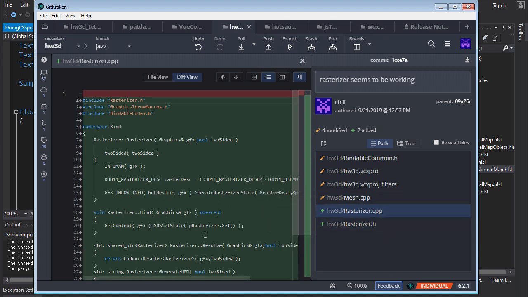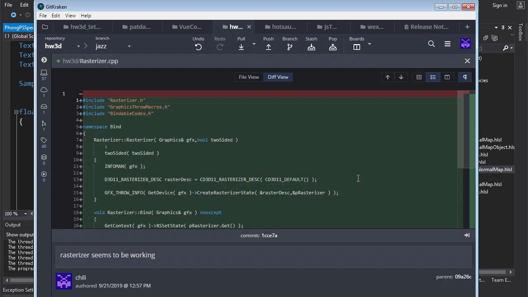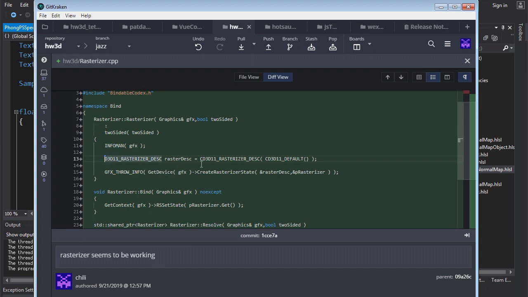And in here, I do something a little interesting. Let me just give you guys a little talk on this. Something I've been aware of, but haven't been using up until now, is that there exist descriptors for most of these desk types. You can do D3D11 rasterizer desk, and that'll give you a struct, and then you can fill it. But there's also CD3D11 rasterizer desk, and that's actually a class type that encapsulates them and has a few features that sometimes can come in handy.